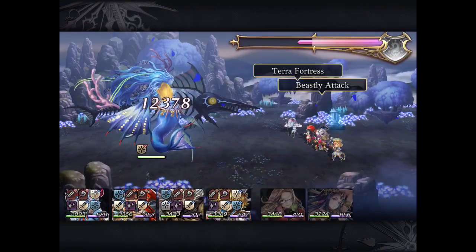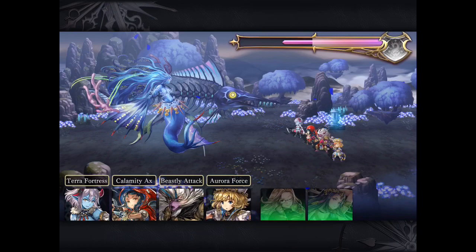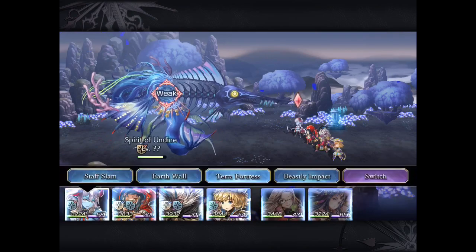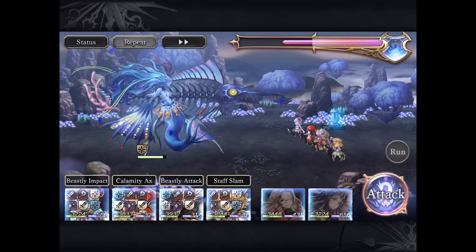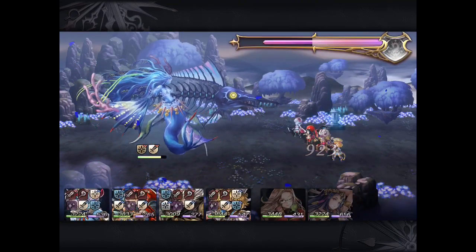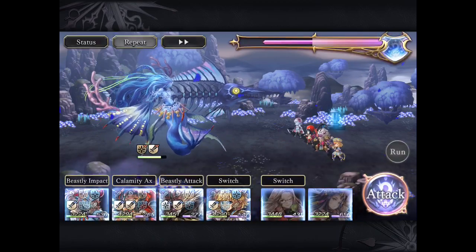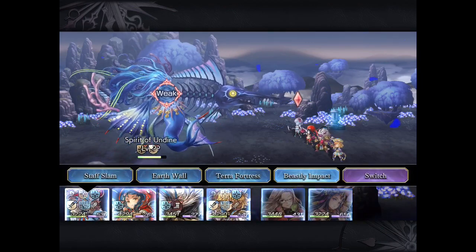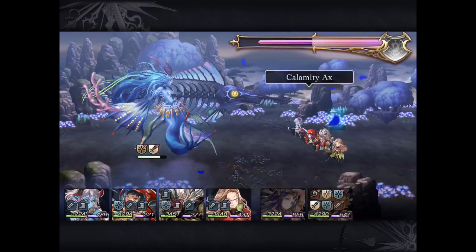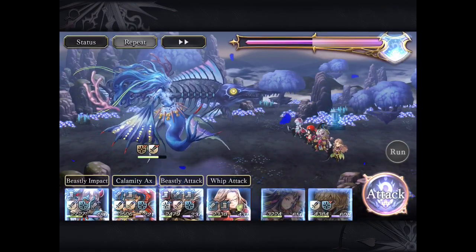Now the boss does have a 6-turn rotation. So the first one is a regular debuff, then a water resistance debuff, then it's going to start off with a single target water attack, followed by an AoE water attack, and then the bite, which is a single target physical, and finally a large single target water attack. And then it'll repeat back to the debuff rotation. So you can see that was the 4th attack, which is just the AoE water attack.